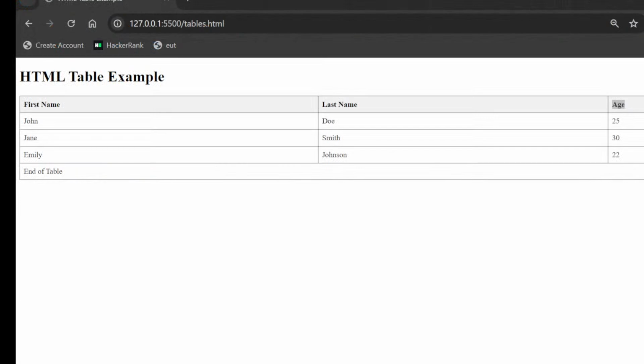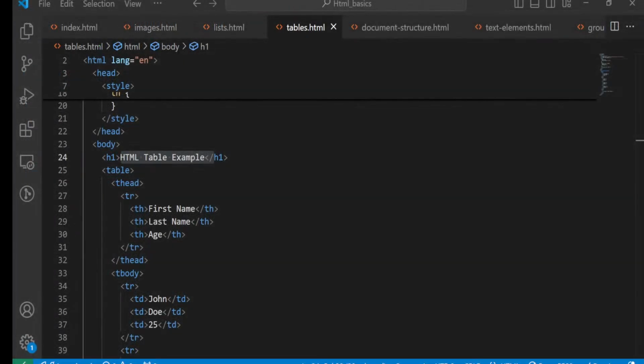So let me show you. The first row that we have contains the titles for the columns. So this is what we defined in VS Code. If you want to define a row section, you call it TR.